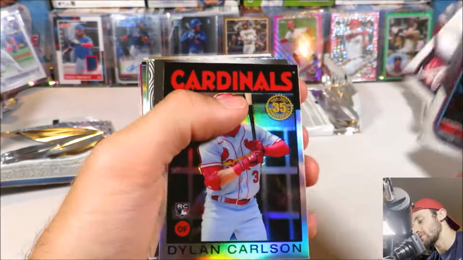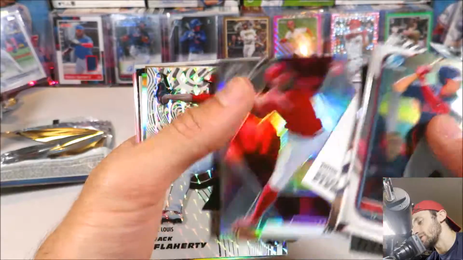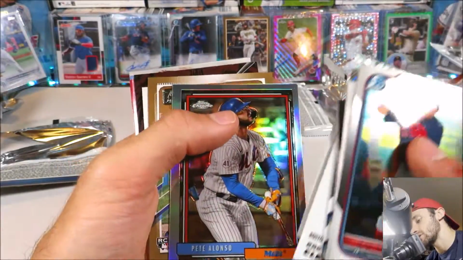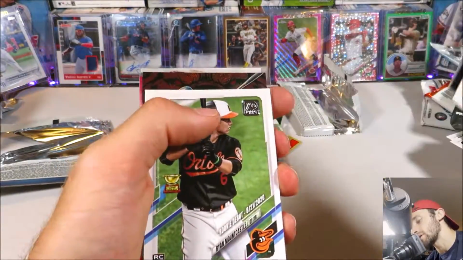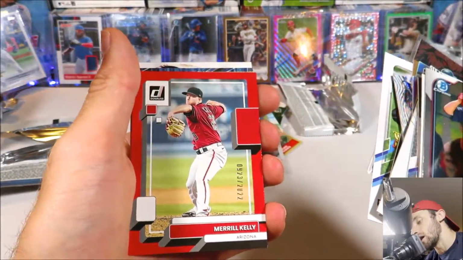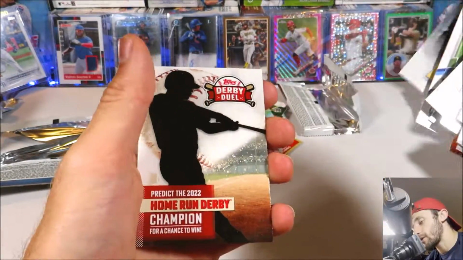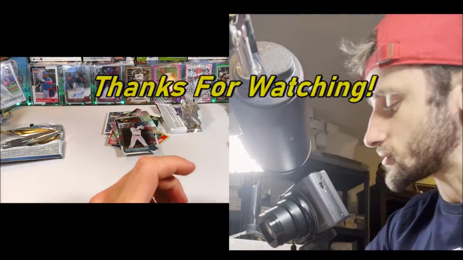Here we go with the cards that were good. Blaze Jordan, Spencer Strider rookie, Dylan Carlson rookie, Alejandro Kirk rookie, Roger Clemens insert, Joe Adell rookie, Jack Flaherty insert, Pete Alonso, there's the gold card, Mountcastle rookie, the Unleashed of Vladdy is actually really cool, Merrill Kelly out of 22, Wander Franco rookie, Mike Trout, and the Home Run Derby Champions insert, which is really cool.